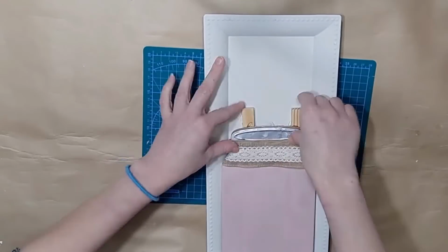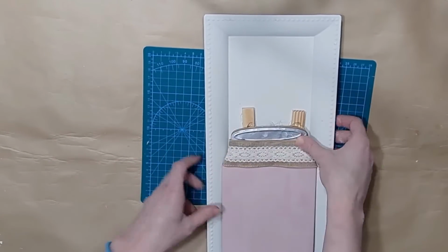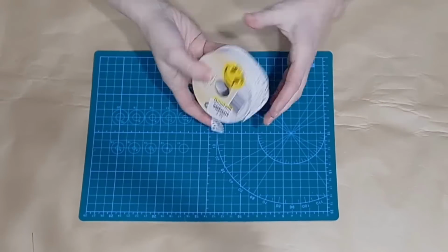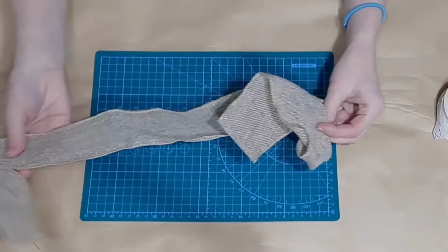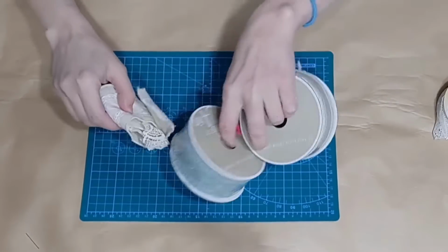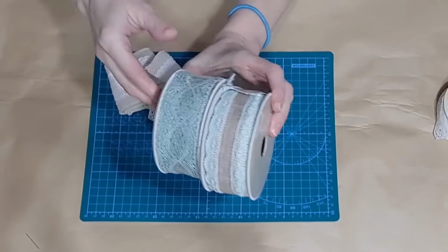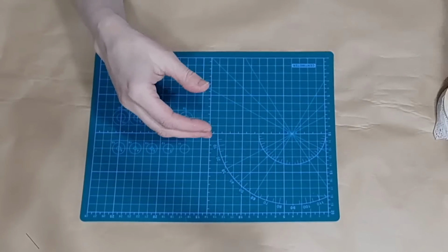They don't go all the way down, but that is fine because they will be covered up with the beautiful florals that we are about to create. So here I'm just going to show you a variety of ribbons. Dollar Tree ribbon, some thrift store ribbon, some lace ribbon, some Dollar General ribbon, I have some Michael's ribbon, just whatever I found in my stash I thought I might want to use, I brought out.